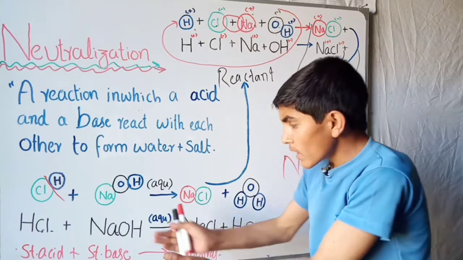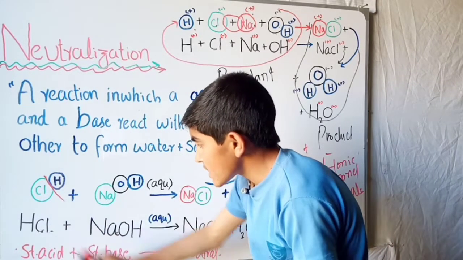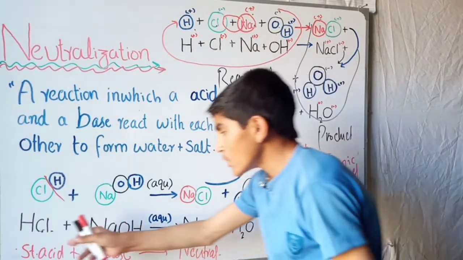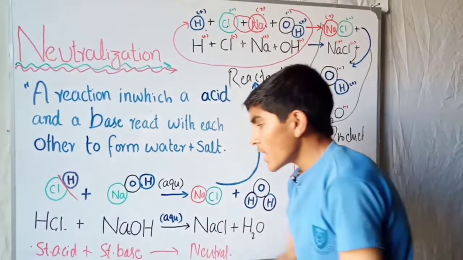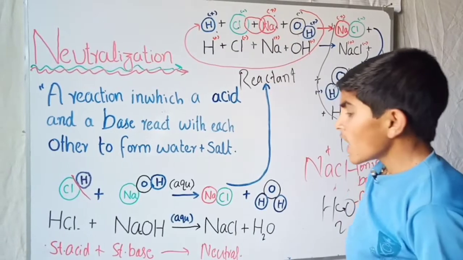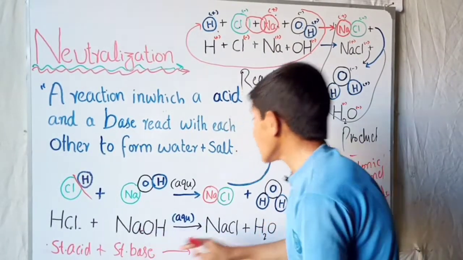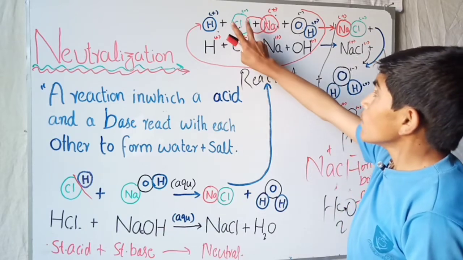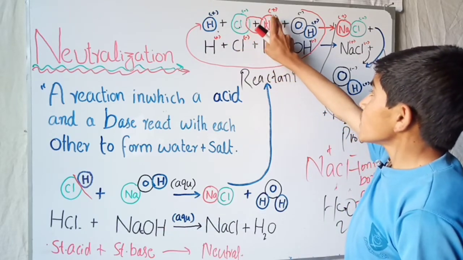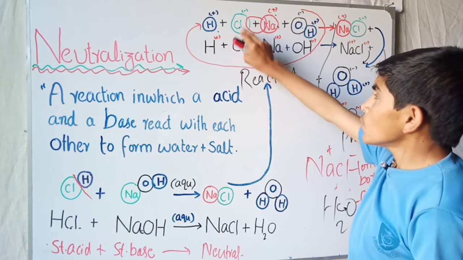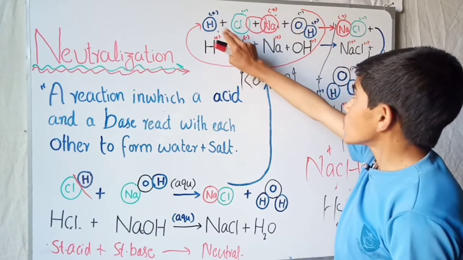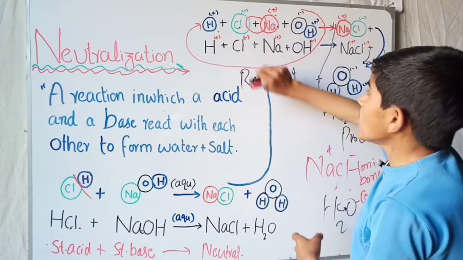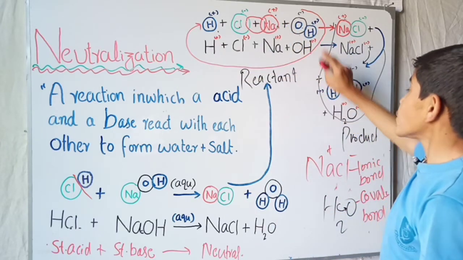So firstly I will conclude this. When HCl and NaOH react, they undergo the neutralization reaction. Firstly the bond between the H and Cl is broken, and it gives us one H and second Cl, and the NaOH gives us Na separately, and the OH bond is separate. Okay, so due to the opposite charges, the positively charged Na is attracted toward the negatively charged Cl, and this positively charged hydrogen is attracted toward the negatively charged OH. So it makes NaCl and it makes H2O.